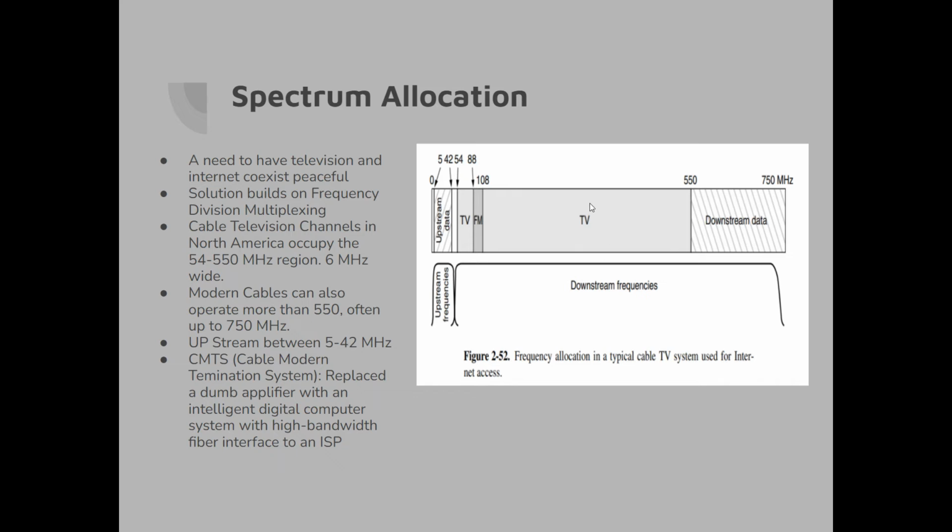And with the introduction of more modern modems, downstream data could go even between 550 and 750 megahertz. Now, with the internet and the television frequencies still going through the same line, another thing that was updated was the head end. CMTS, a cable modem termination system, was introduced. This was to help also with the different frequencies between the internet and the television frequencies through this service.